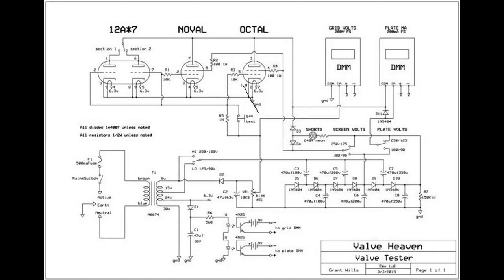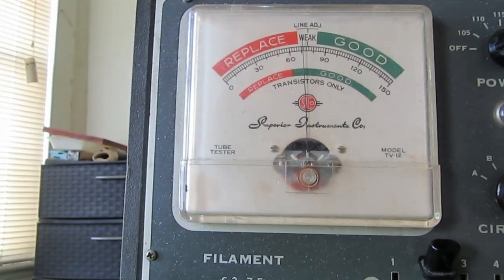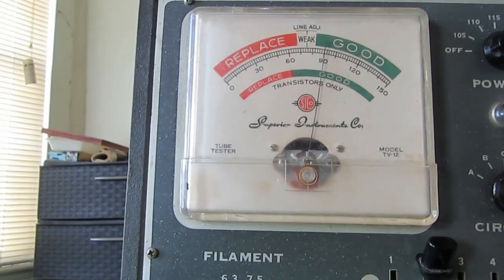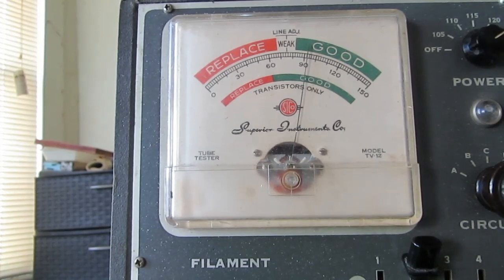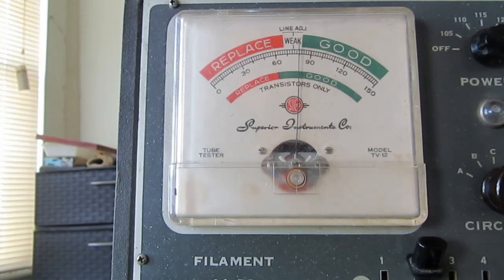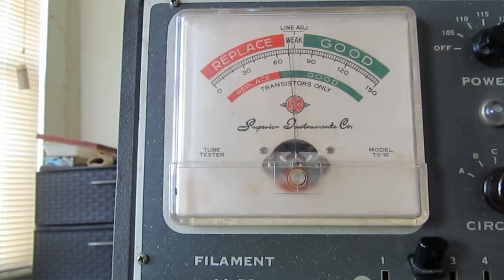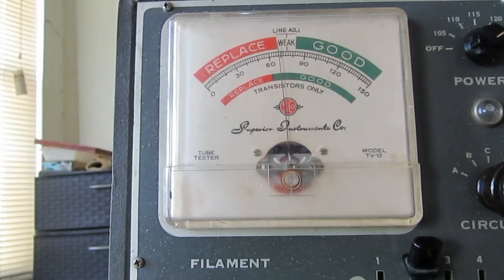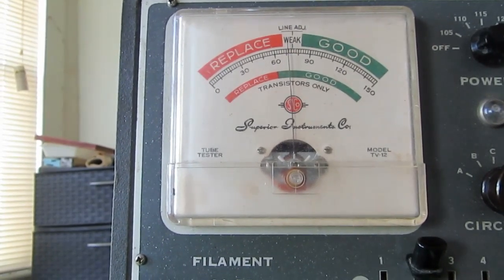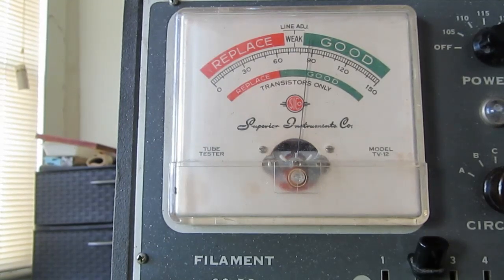Now, you can do the same thing. If you look here, I put in a 6L6 tube, or 6K6, I'm sorry, my mistake, and let it warm up, and then pressed the test button, and you can see it's reading green, right about 90, and that's with the 6.3 volt filament. Then I turned the filament voltage down to 5 volts, and you see how fast it started dipping down, and I'll switch it back up to the 6.3 volts, and you see it'll climb right back up to 90.